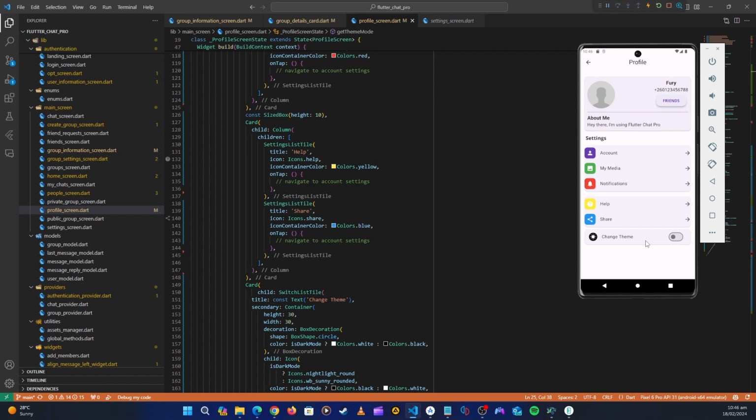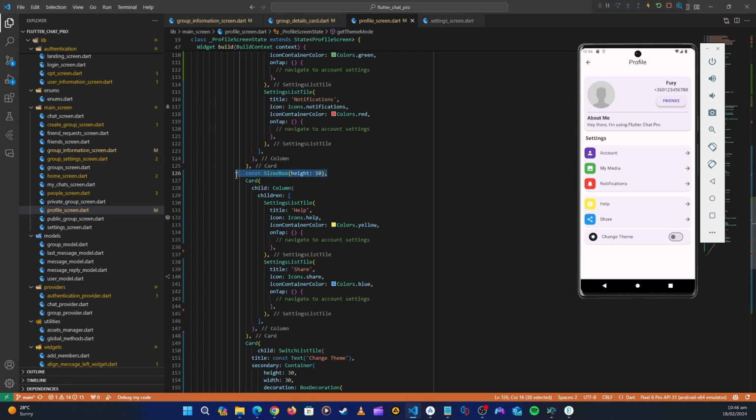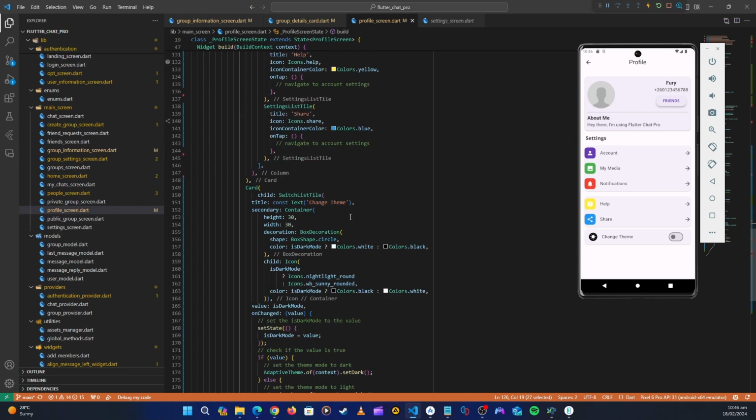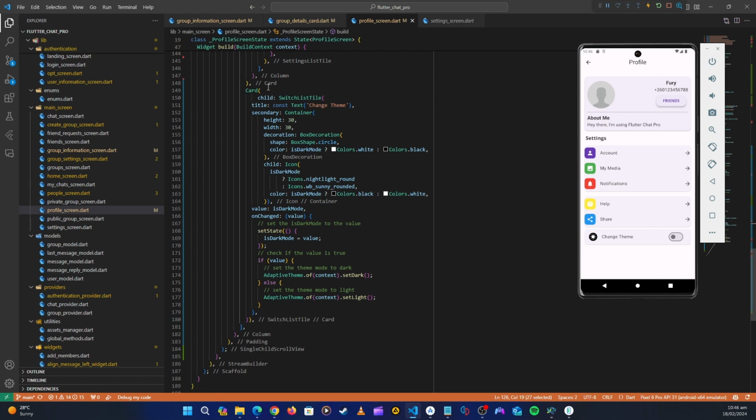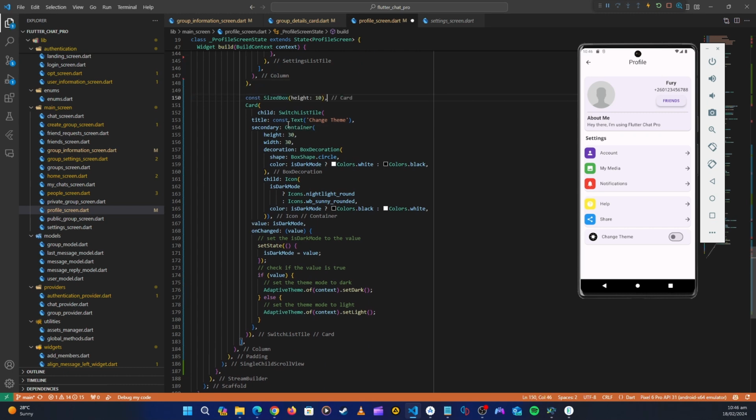Okay, so yeah, we also need to put a size box. Let's put the size box in there, and then maybe this container, let's change it. Let's put the way these ones are looking. Okay, so we can make the one like this so that we can match these.